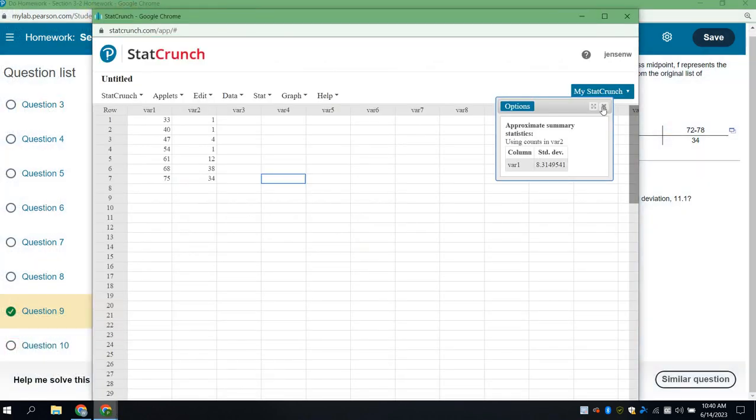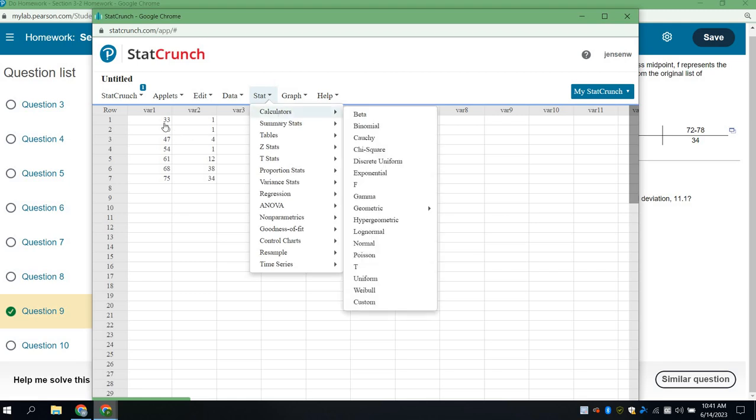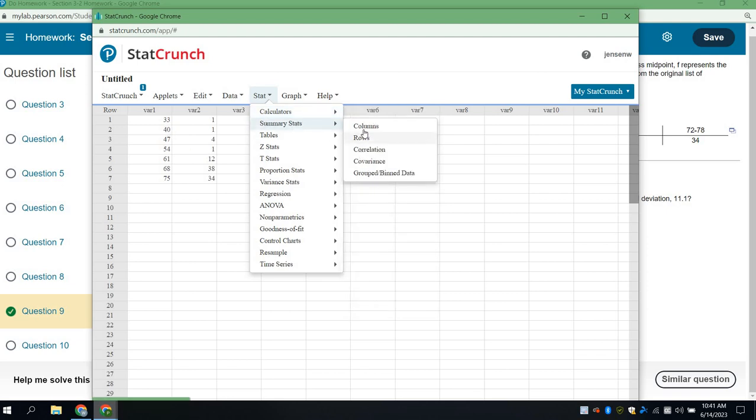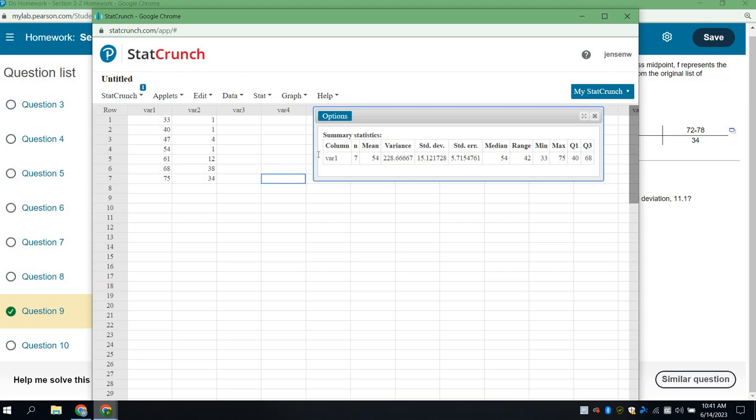And let me show you a little bit more how to do that in case I didn't show that to you in other videos. Let's suppose I wanted just the mean of these 7 data points here in variable 1. I would go to summary stats, columns. I would say, hey, I want the data in variable 1. You can pretty much leave these alone, and it selects some different options. But if I click compute, it's telling me, hey, in this first column, if those were your data, you have 7 data points. The mean of this data, 53 to the 75, is 54. And then it tells me the standard deviation of those. Now, notice the standard deviation is different than what I found because I wasn't applying any of the frequencies. But I just want you to see, and even in previous sections, like 3.1, you can use StatCrunch as well.